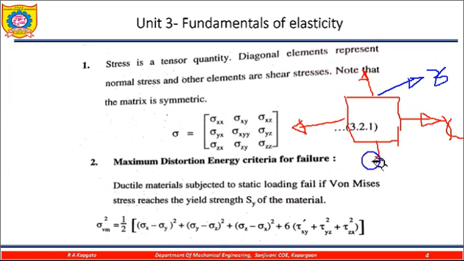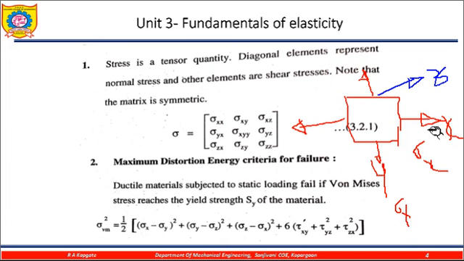This is my y direction force. Now because of this x force and the y force, stresses develop in this plate. So when the stresses are developed, there is the development of sigma x, the normal stress along the x axis, then the normal stress along the y axis. So this is the y axis.